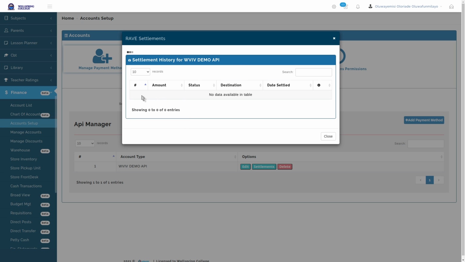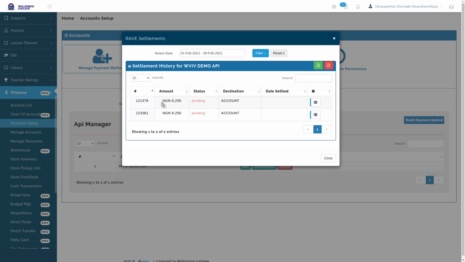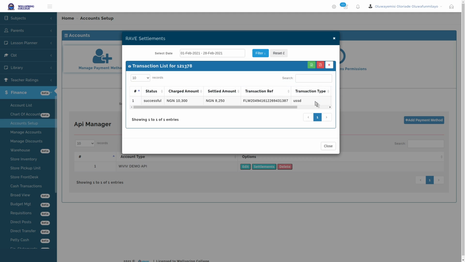And when you filter it, the system will show you the settlements and the dates that they were settled. So currently you can see that this one is pending, this one is pending. It has not been settled. That's why there is no date under the date settled column, right? And if you click on details, it will show you the list of invoices that culminated in that settlement.